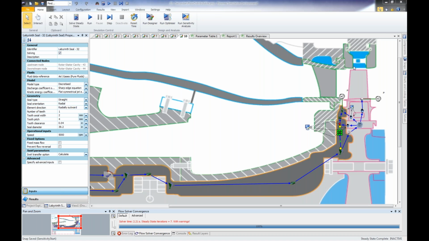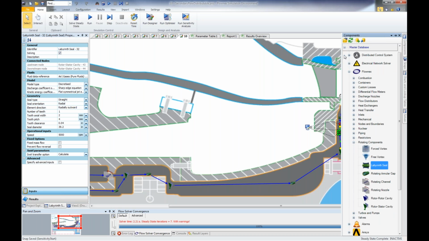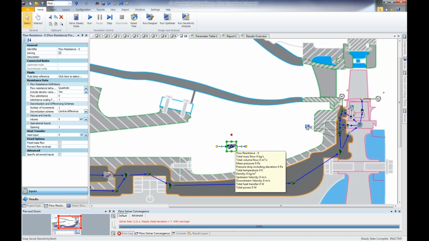Certainly. So if you look in your flow resistance library, we have a section called custom losses. So that's a way you can represent losses in Flownex in several different ways. So let's take, for example, a flow resistive element, because it's something I would use in a scenario exactly like you described, where you might have a section where for the time being you don't necessarily want to model a pressure loss, or you don't know what a pressure loss might be, or you just want some sort of approximation of what that would be.